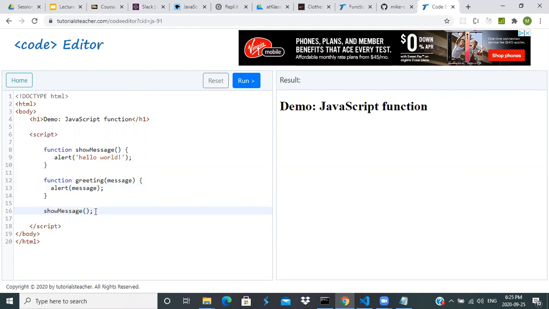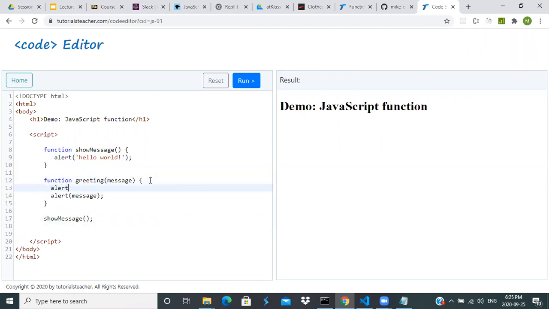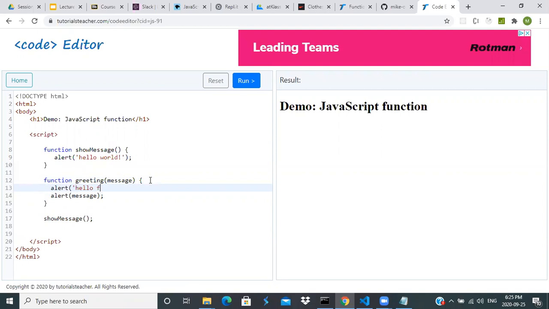We can invoke this first one, and then we can say alert hello from greeting, right? And then we're just going to output that message.